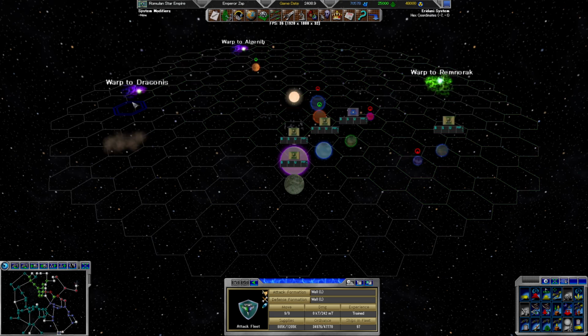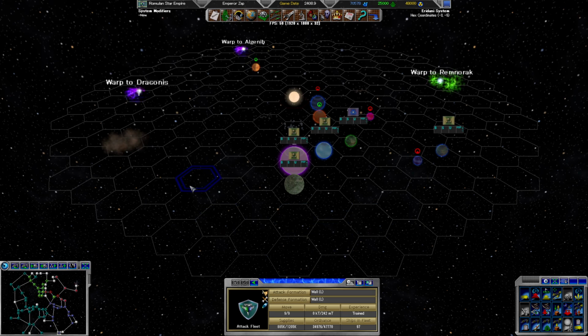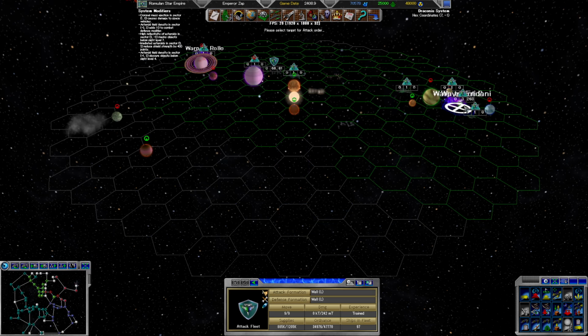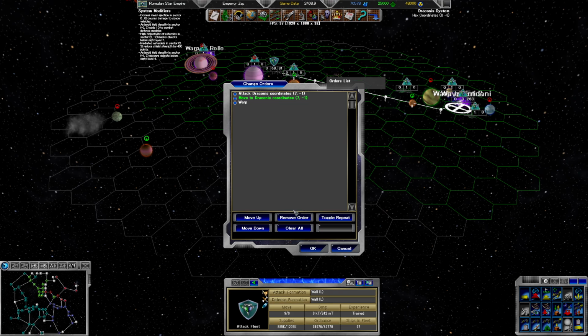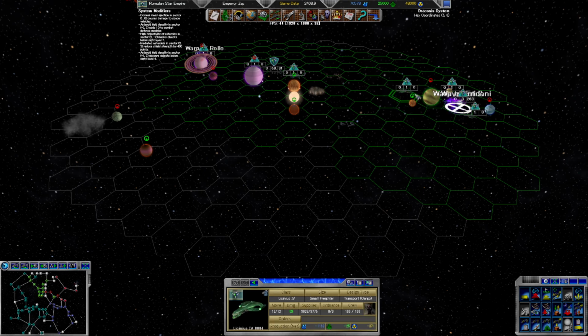And you can actually go through here. Remove the orders, it'll show 0. Let's give an attack move onto the hex here. And then a warp order. And the warp order also queues a move order, so let's remove that. Walk back. And then just warp. That's what I did last time. I just gave an attack order, so I tried to go around the minefield. Thanks, SE5. I love you.